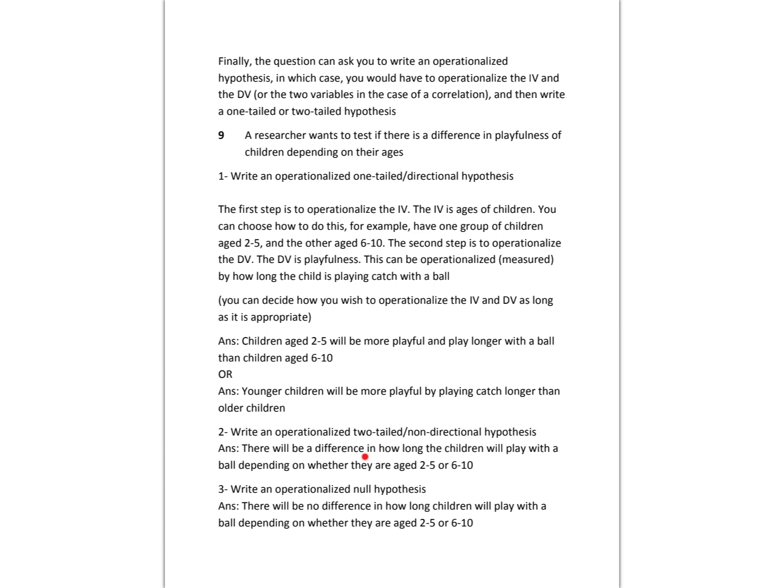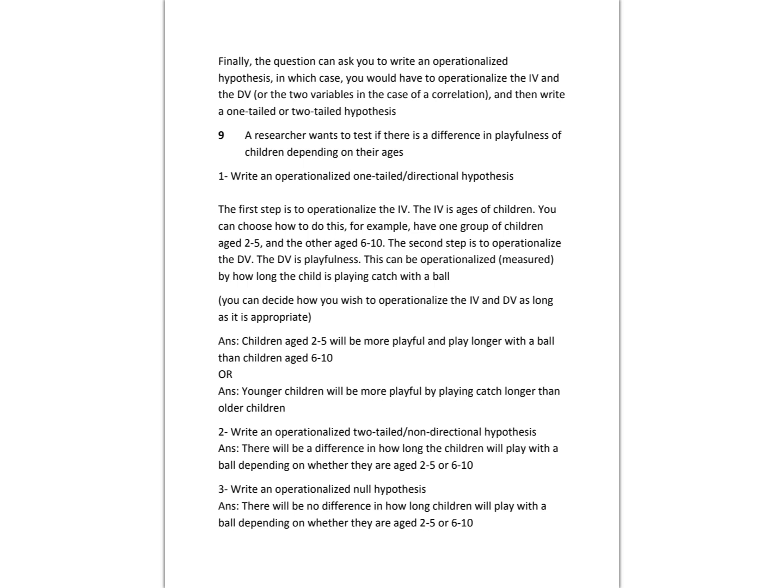Had I written there will be a difference in playfulness of children depending on whether they are aged 2 to 5 or 6 to 10, again, same problem. I would not have operationalized playfulness. Had I written there will be a difference in playfulness depending on the age of the children, I would not get full marks. If I write there will be a difference in playfulness of children depending on their age, that would only be completely correct if the question had not specified operationalization.